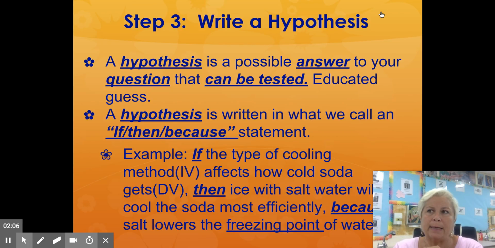All right, at KIS, we have selected a certain format for writing a hypothesis. Now, you will see this all the way through high school. So here in 6th grade, we're trying to get you ready for each next step. And so we're going to talk about the if-then-because template for writing a hypothesis, because that's the one that you're going to be using throughout your career here at KIS. The if-then-because statement is just a format or a template that we use for writing a hypothesis. Now, remember, a hypothesis is an educated guess of the answer to your question that can be tested.